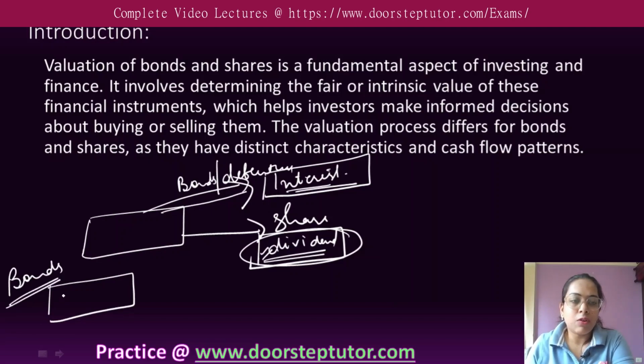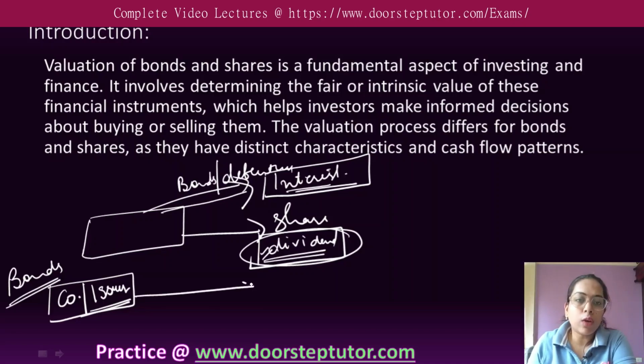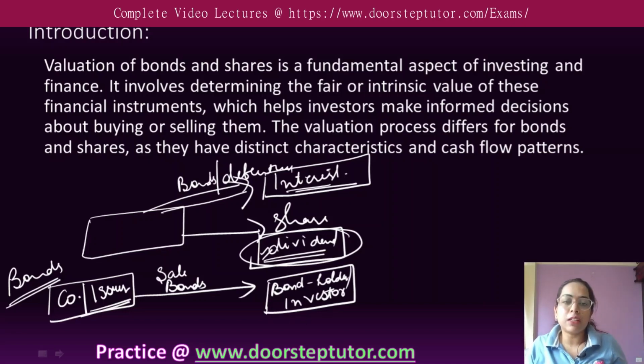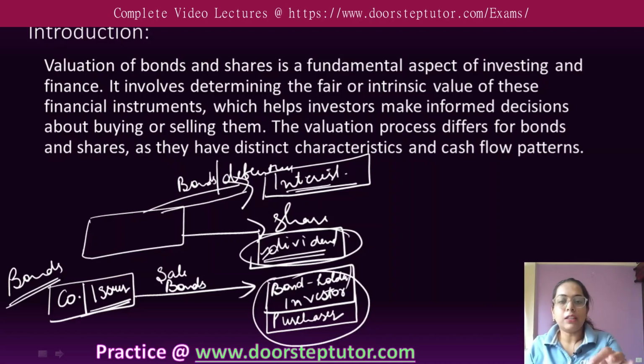In the case of bonds, two parties are involved. The first one is the company, or one can say the issuer. Issuer means the person, the company, the corporation, or the government. It can be the government who issues the bonds, who sells the bond. The other party is the bondholder. One can call him the bondholder or the investor, who has enough money and invests his money in the corporation, or the purchaser of the document. One can call this party by these terms.